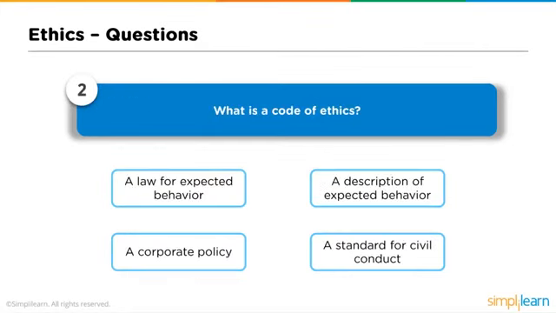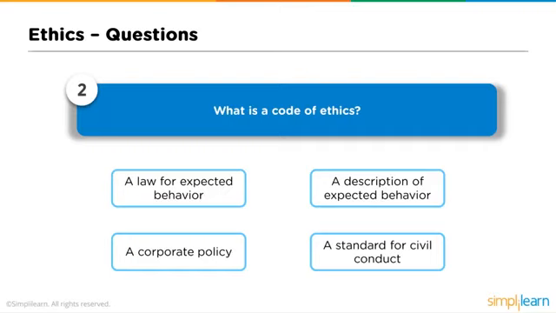What is a code of ethics? So when we say code of ethics, what would it translate into? Is it a law for expected behavior from an ethical hacker? Is it a corporate policy that is created by an organization for an ethical hacker? Is it a description of expected behavior, or is it a standard for civil conduct?